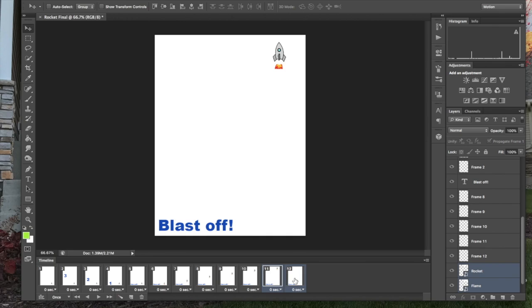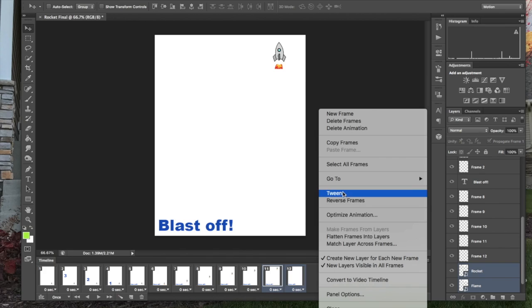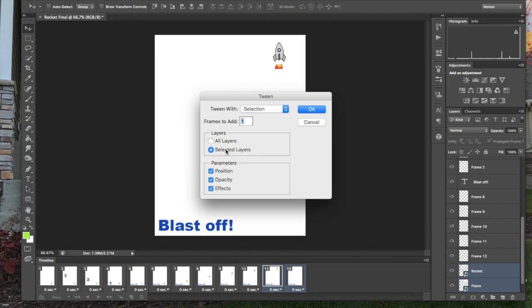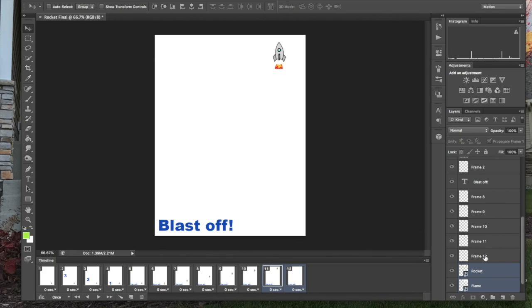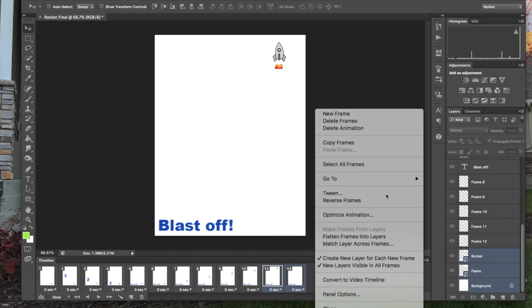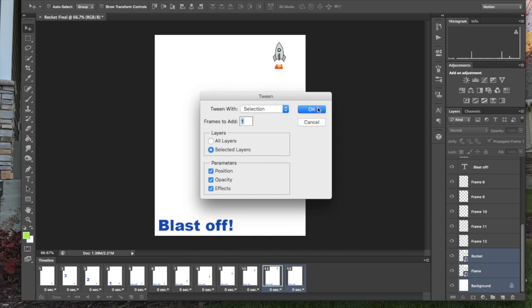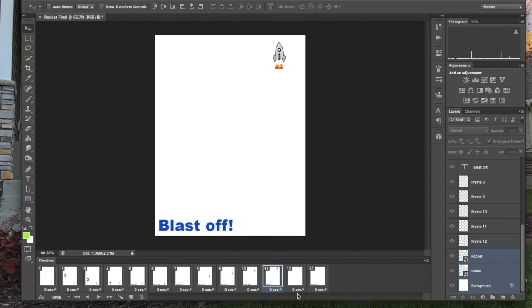You can actually tween these, so it will do in-between frames. If I choose 2 frames and go over to the drop-down menu on the right, I can use those 2 selected layers, and let's grab the background too. I can tween just the layer selected so that it gives me an in-between frame. So it doesn't look so jumpy.